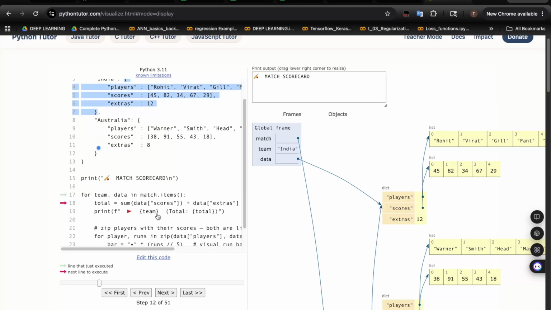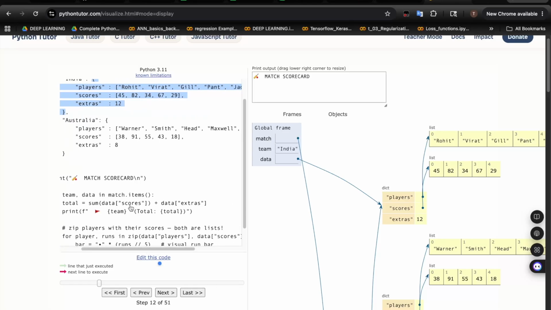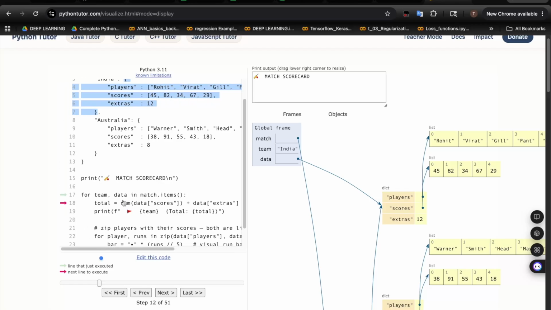Then what I'm doing is sum of data scores, which means sum all of them, because it was a list. You can call a method called sum to add all of them. If you call sum, it will add all of them, plus data extras. What was the extras? 12. That means add all of them and add that value 12 extra. So it gets total as 269, and I'm simply printing that, India total 269.